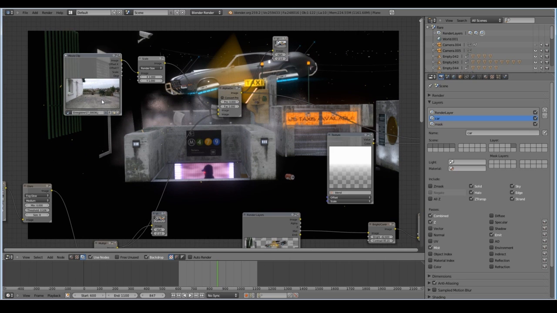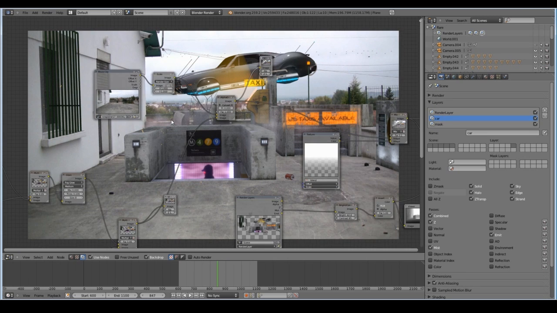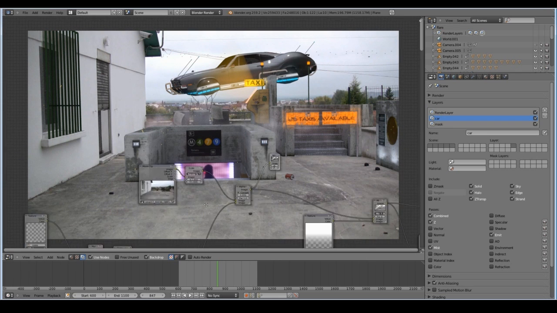Talking about background, I can now add my video. Here I have a scale node, set as render size. My original footage was recorded in 1080p, but my render has a resolution of 720p. With this node, my video is scaled by the size of the render. Also my video is added in the background thanks to an alpha over node. This is the result I have now.